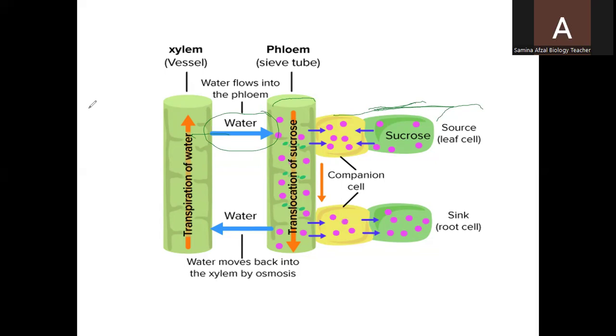So when they move downward and reach the sink, the food or assimilates are unloaded over there. Due to their unloading, the concentration in the phloem vessels or sieve tube elements is decreased and the water potential is increased, due to which the water moves back into the xylem vessel. So in this way, the process of translocation, the loading at the source and the unloading at the sink, takes place.